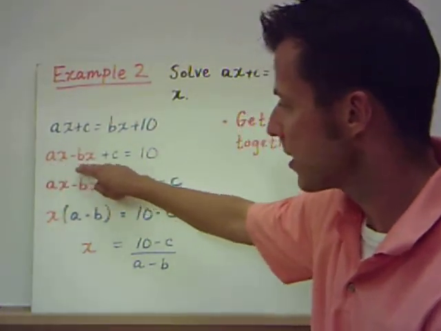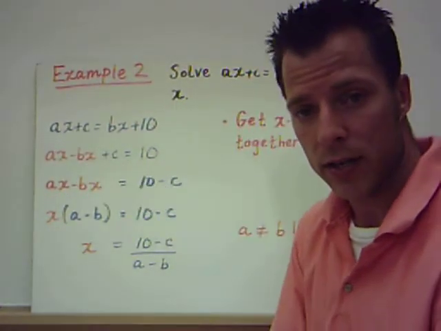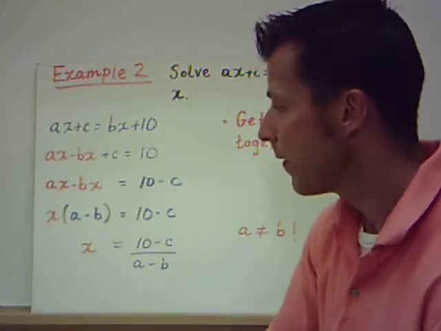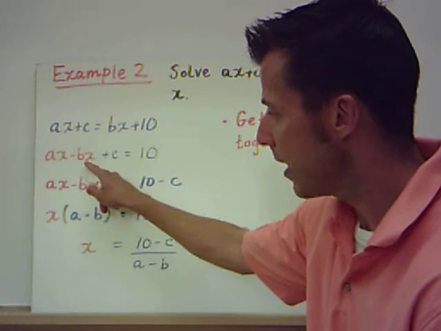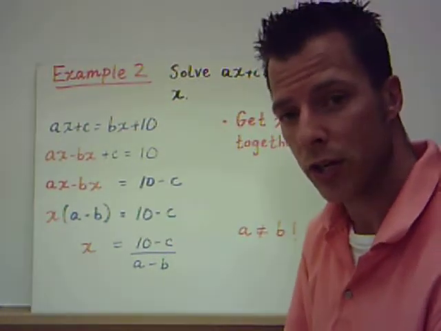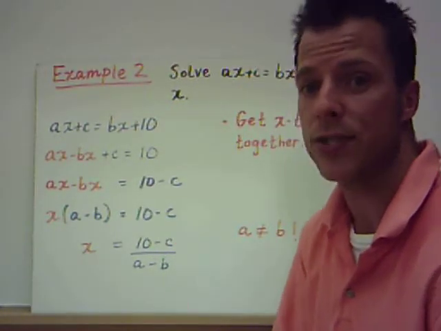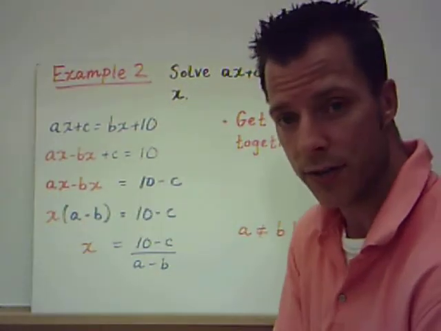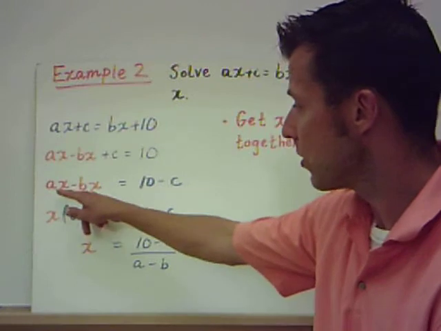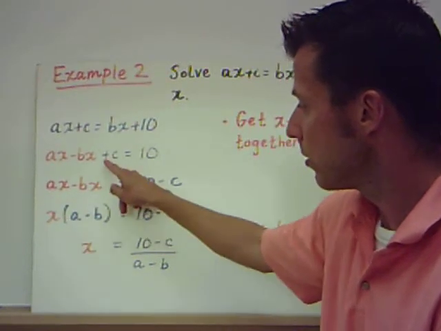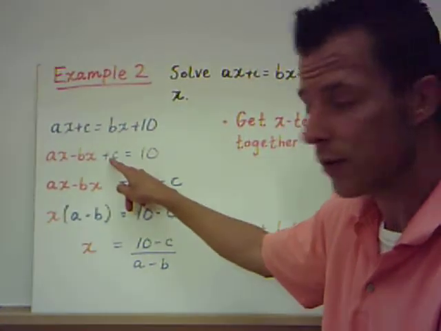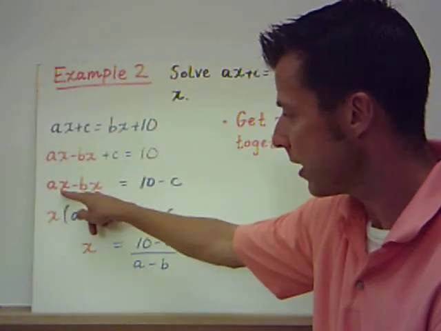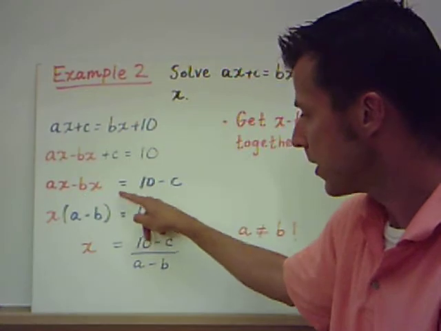Now notice how AX and BX are in red, okay? They have the same X term, so we can combine them, okay? But notice right now they both have X's in them. I have to solve for X, so I have to get X isolated by itself. So we're going to factor out an X, but that's going to be a second here. So we could factor it out, or we could subtract C off, and that's what I did first. So I subtract C from both sides, and there in red again, AX minus BX equals 10 minus C.